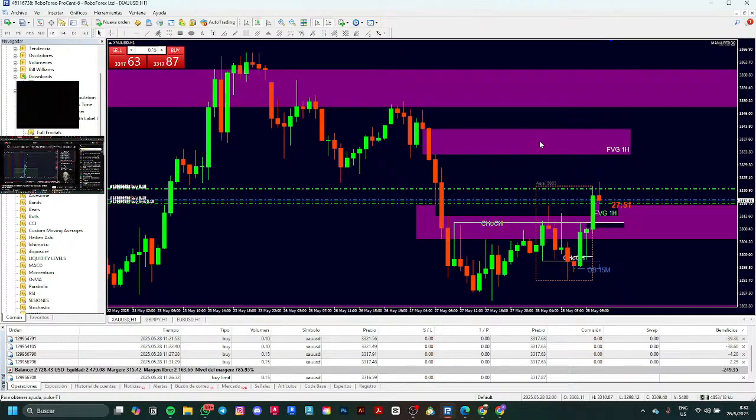If the market here gives us an entry at the fair value gap, as you can see, I'm looking for an aggressive entry. The market here would have given you the same exact entry with me on the 50-minute time frame with this fair value gap. If price decides to continue higher from here, very good. Risk-free, 20 pips secured, done, dusted.